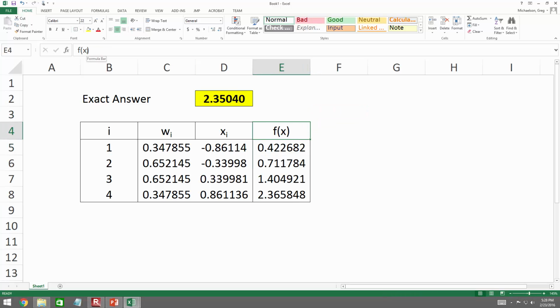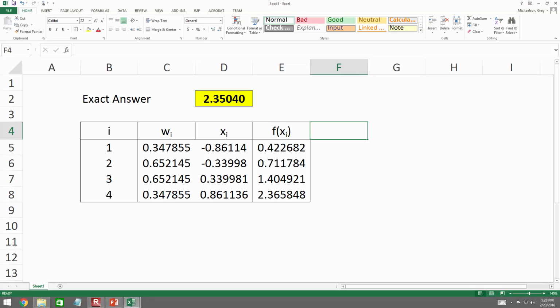Maybe I should do f sub xi and subscript that. All right, see how I'm doing that? I just took, here's my x values, I'd take f of x. If I was integrating the sine of x, I would take the sine. If I was integrating x squared times the tangent of 3 times pi over 2x, I'd just do f of x, all right? Everybody good? Now, I've got the function.